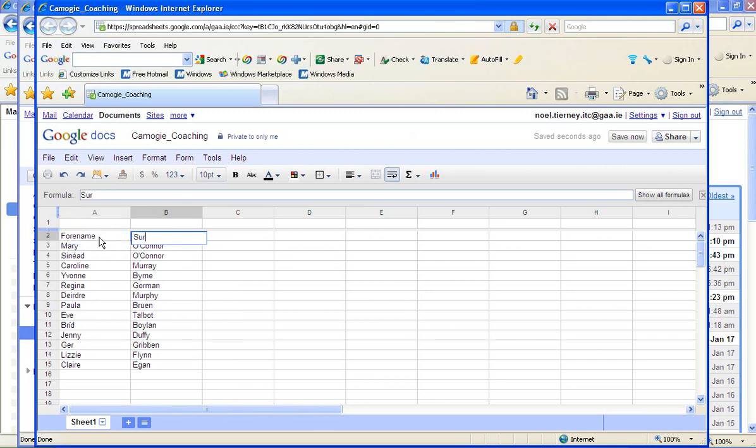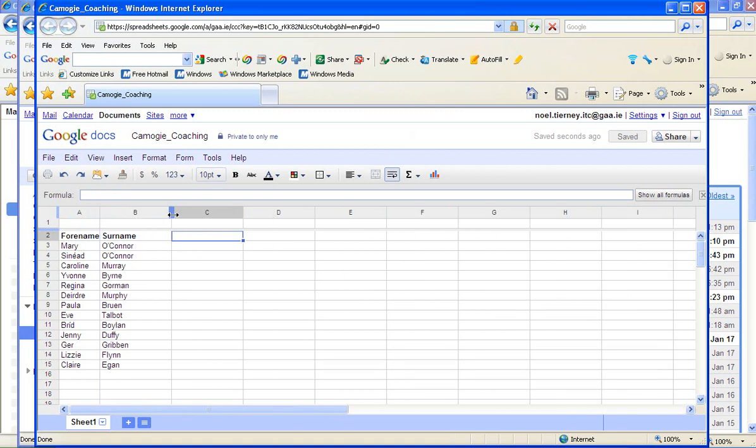And you can, to an extent, format it like you can format a Word document or an Excel spreadsheet. You can bold things. You can do various other formatting. You can make the columns a little bit narrower or a little bit wider or whatever. So again, the important thing to do is keep saving. You can't save too often.